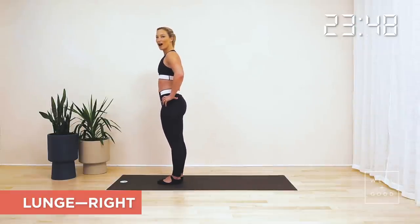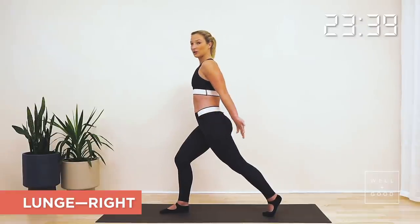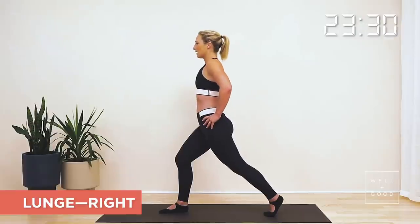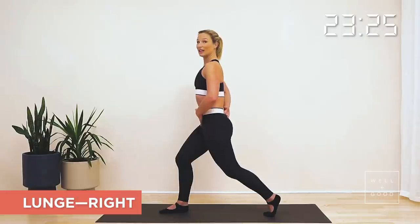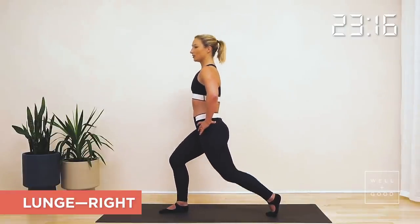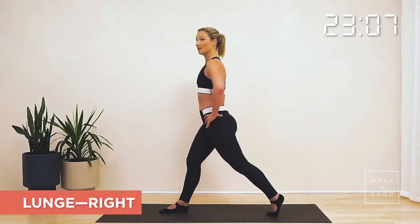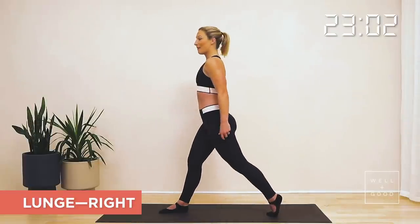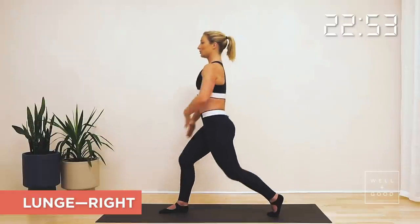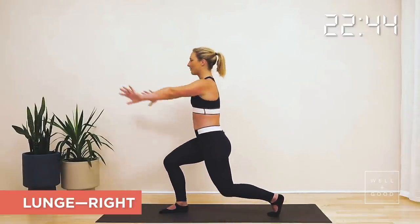We're going to come over to the other side. Starting with our high lunge, this time your right leg stays forward and your left leg steps back. A nice big step between the two. Find that you're nice and strong with your back toe on the back foot, and your front foot grounded through your heel, your big toe, and the outside of the foot. Relax your shoulders, tuck the tail, and find a more neutral spine where you've got just a little arch in the lower back. From here, we're going to come straight down into that lunge, bending through the front hip and the back leg, squeeze through the glutes to come back up. Breathe in to come down, breathe out to come up. As we work through this second side, we reach those arms forward as we come down, squeeze through quads and glutes to come back up again. You've got five to go. Stay long through the back of the neck, stay drawing in through your ribs and belly. Take another two, take another one, then hands come to your hips.